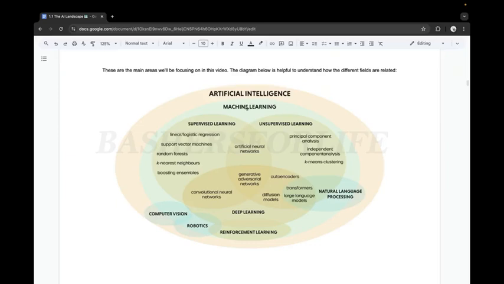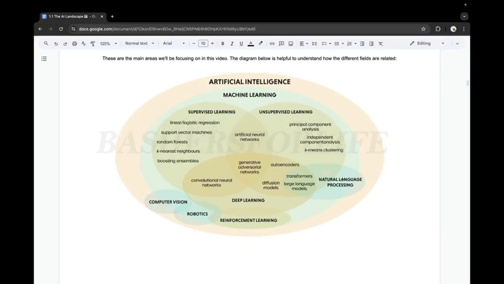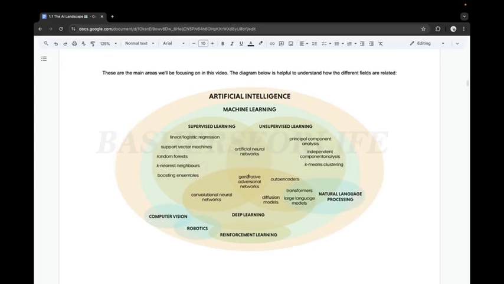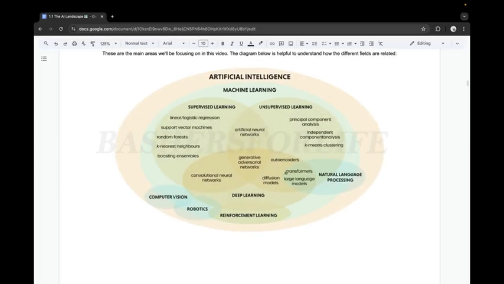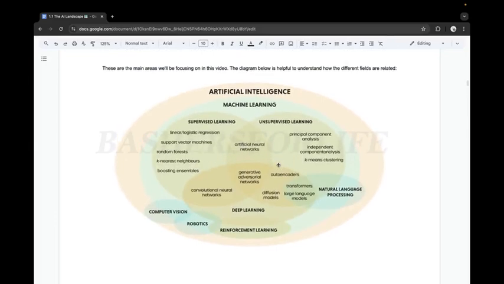And here we have things like natural language processing, and here we have language models. So they overlap between deep learning, unsupervised learning, and here natural language processing, where it fits into transformers and large language models. So computer vision, etc., reinforcement learning, all of these different disciplines fit into the artificial intelligence space in some way, but they all have interesting overlaps between each other. So for the rest of this video, we're going to be breaking down these different types and giving you a deeper understanding of how they fit together.